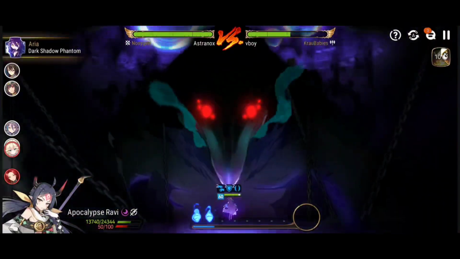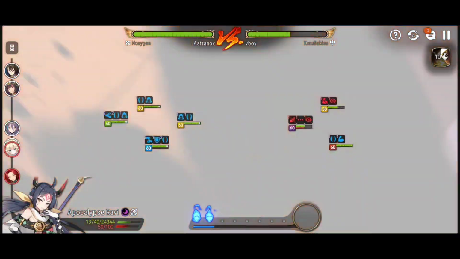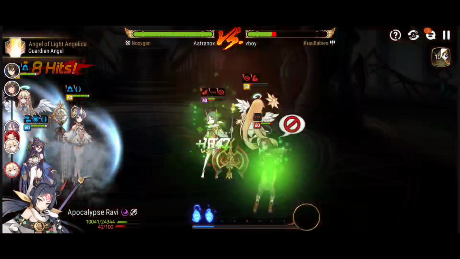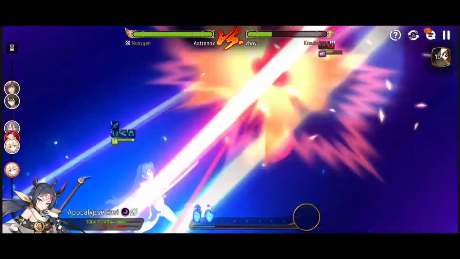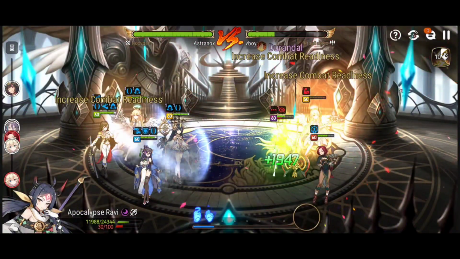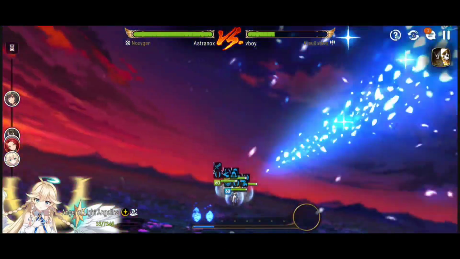Now, of course, she does have weaknesses. Buff block is a big one, guys. It's a huge one. If they're able to remove the buffs off of her, like I said, the counter attack buff, big deal. The defense buff, big deal. If they're able to penetrate defense, she's just going to drop like a fly. That's the thing. You have to keep that in mind, right?